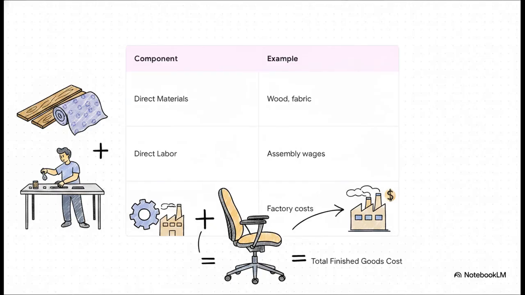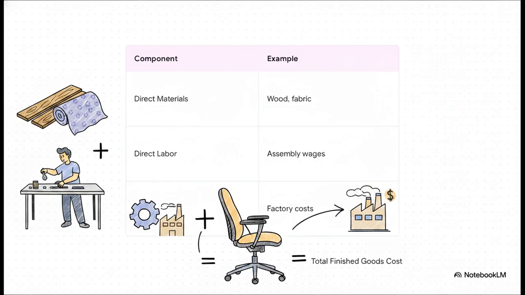Now, for manufacturing companies, the cost build gets quite a bit more involved. Let's deliberately walk through our running chair manufacturer example to see how this comes together in the real world. To find the true capitalizable cost of a finished chair, we have to build it up step by step. Let's say we use $50 in direct materials per chair. That's the raw wood, the fabric, the screws. Then we add $30 in direct labor, which directly represents the hourly wages of the assembly line workers physically building it. Finally, we must add manufacturing overhead.